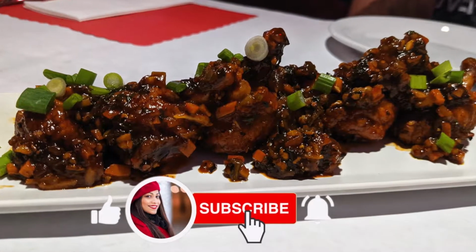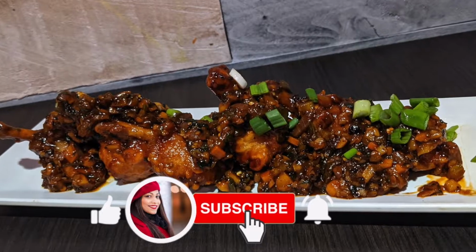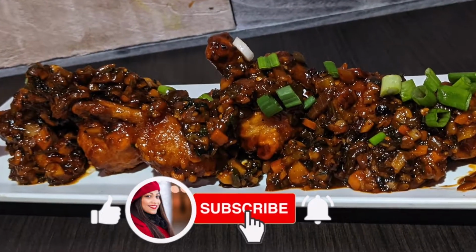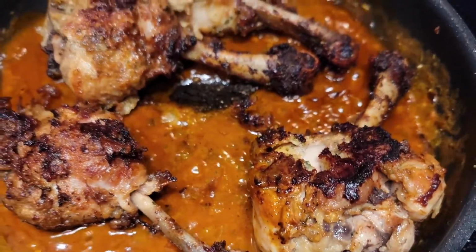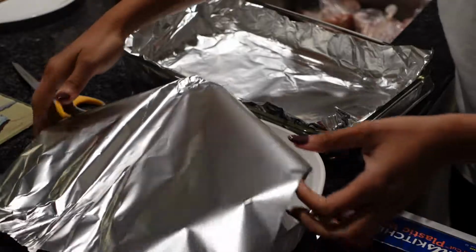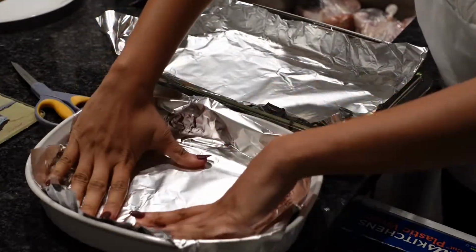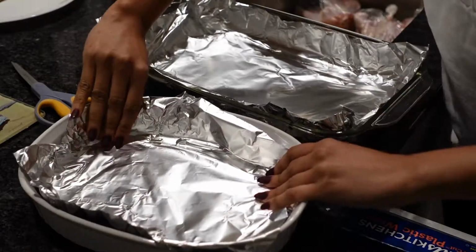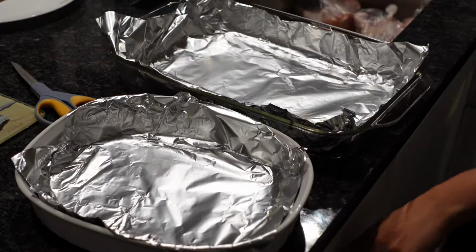This is called Drums of Heaven, and it's exactly what it sounds like. So I had this in Tampa at one of the Indian restaurants, and I tried to replicate it. It came out so good. I made it a little bit healthier, so I didn't add any butter or anything like that. So that turned out really good. It's also called Lollipop chicken. So let's get right into it.